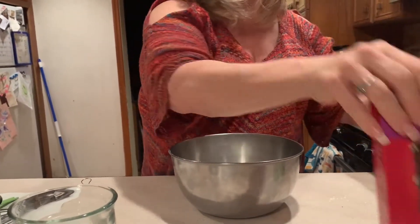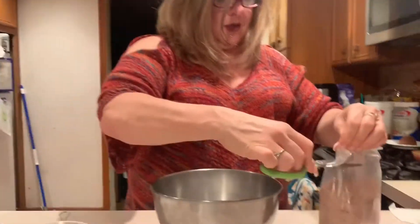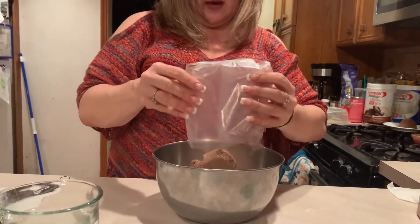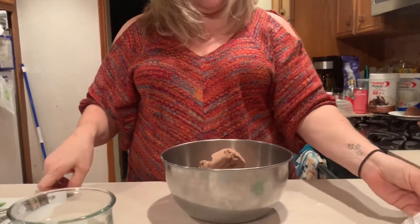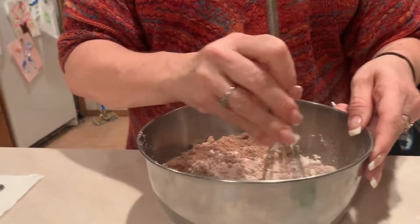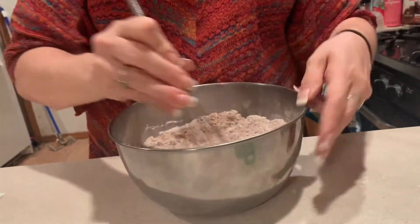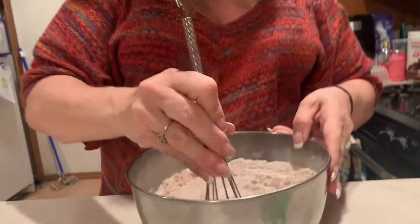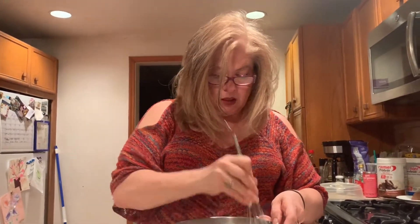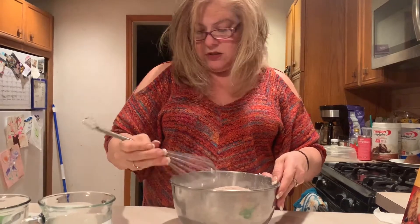Next, we're going to take our chocolate cake mix, or whatever cake mix you decide to make. We're going to open this and dump it into the bowl along with our angel food cake mix. Now we're going to take our whisk. You want to make sure this is mixed very thoroughly — just the dry ingredients. We are not adding any eggs, water, or oil at this moment. Our angel food cake is what's going to act as all of those ingredients. Mix until there are no big lumps and it's all blended together.